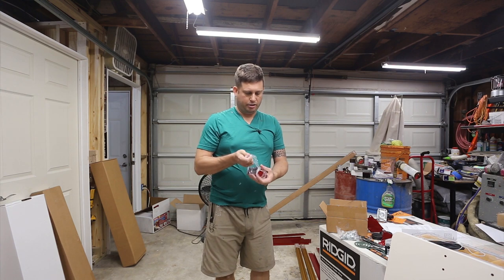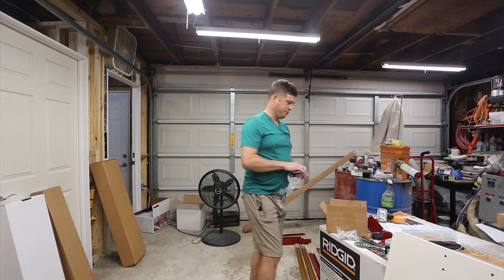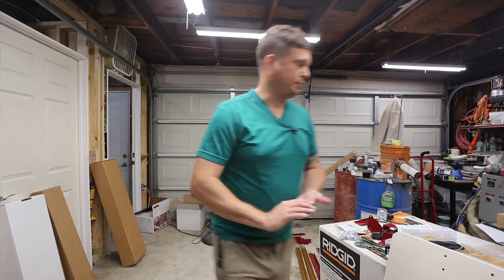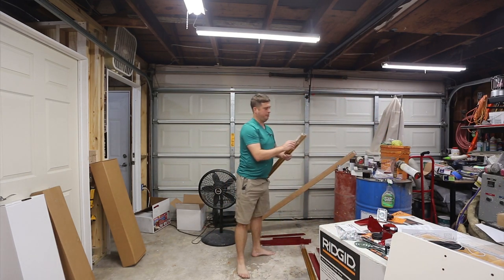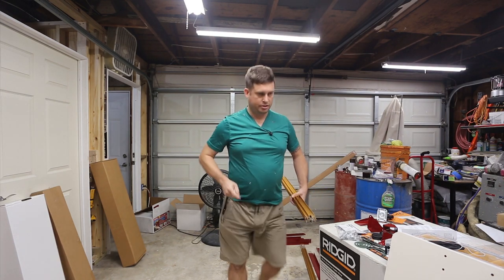Again, all the parts are nicely packaged where, even with UPS, they weren't going to rattle this stuff around and destroy it. I'm pleased so far, and I'm a tough customer. I have moderately high expectations. I work hard for my money. And I like things that just work and are nice.